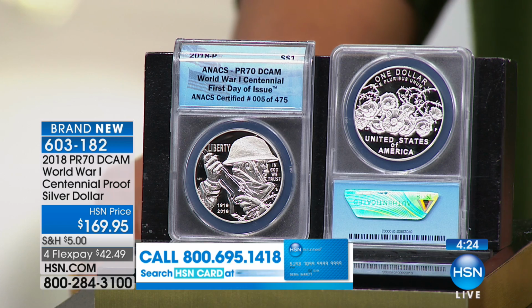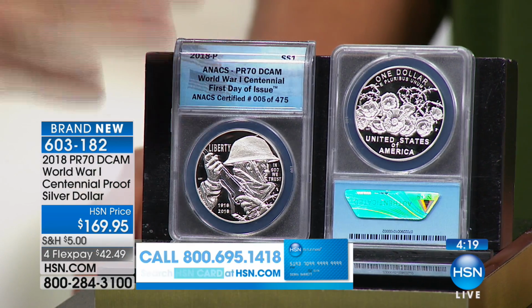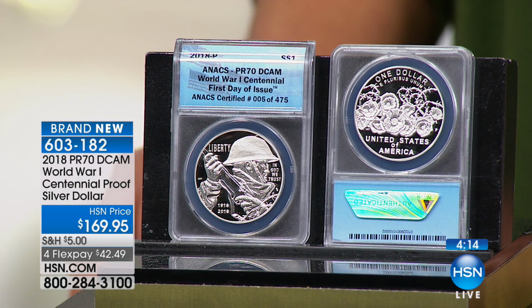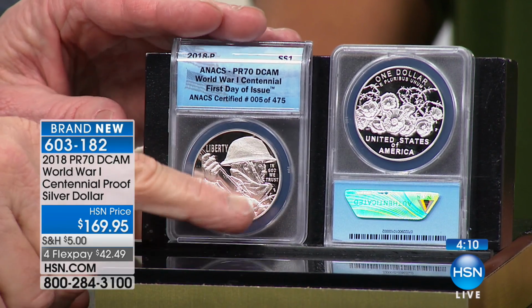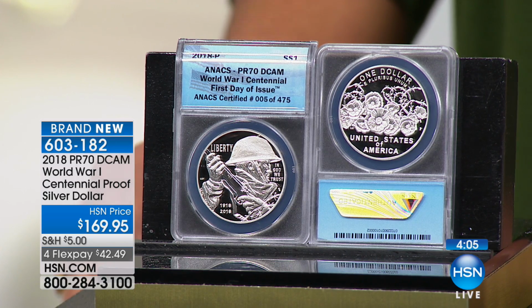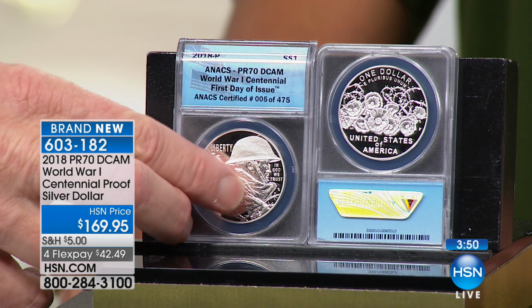And so when you see things out there at $169, we set, in essence, what amounts to the wholesale price on this, because this is our original issue price. Now, for those of you at home who are looking at this and say, I want that commemorative dollar, it was sold by the United States government. Understand, the coins sold by the United States government, while they're fantastic, are not necessarily perfect. And in coin collecting, as in any collecting, I don't care if you collect dolls or stamps, it doesn't matter. As in any collecting, the single most important determining factor of value is what?